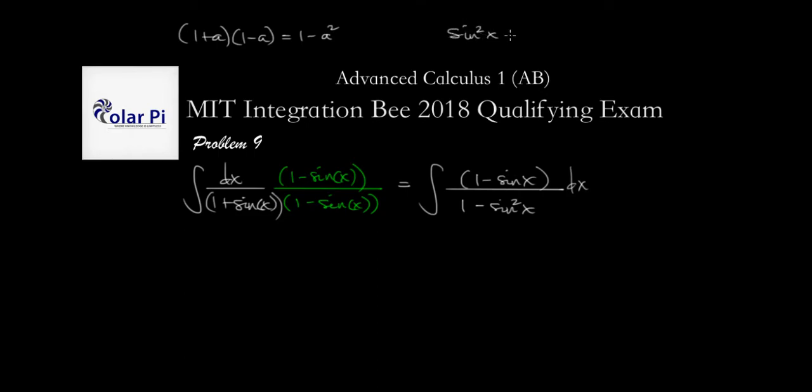So where to from here? Well, you see that from the Pythagorean identity of trig, which is the fact that sine squared x plus cosine squared x is equal to one, we know that one minus sine squared of x, we know that that's cosine squared x. So that's what I'm going to do. I'm going to replace this denominator with what it equals, but simpler, and nicer. And that's cosine squared x.